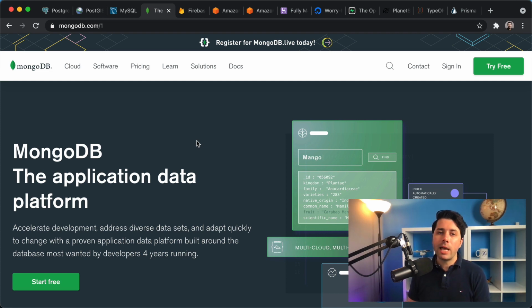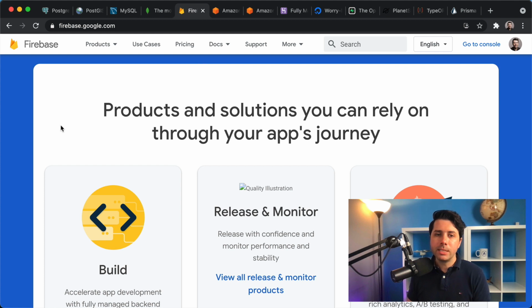If you're looking at real time, probably one of the most popular options is Firebase. Firebase is now a Google product, and it's a document style database that is real time by default, meaning that you can get real time behavior in an application straight from the database. When a change gets made to your data in your database, it's reflected immediately on the page without the user having to refresh. So if you need real time capabilities, Firebase is a good place to look, but there are other options as well.